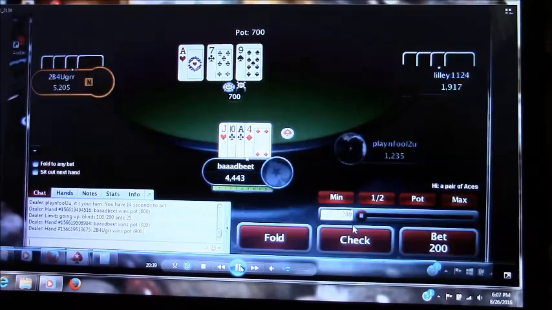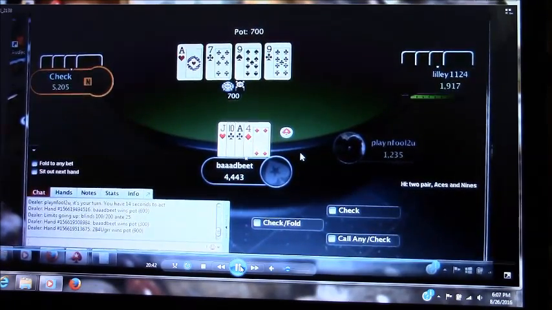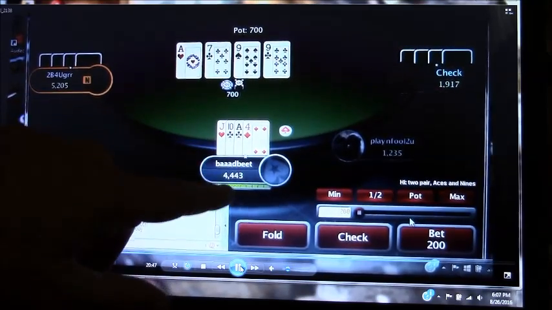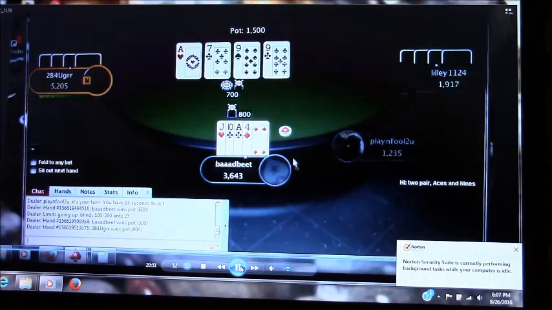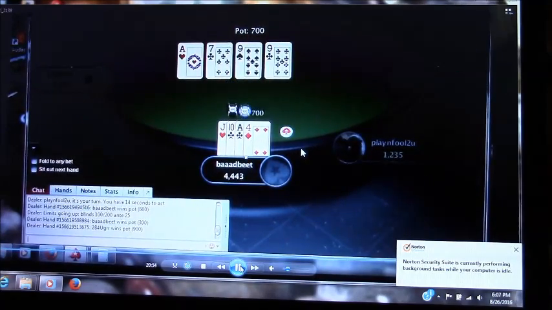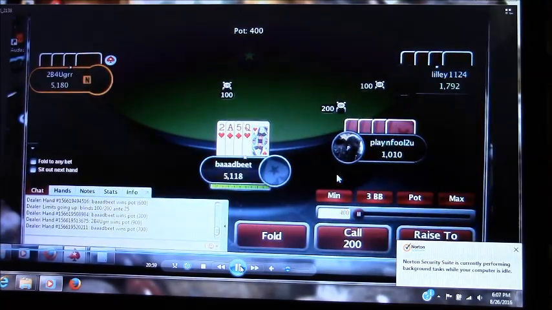Don't have a good low, so I'm just going to check. Do have 2 clubs for top flush possible, but the problem is I don't know if anybody can make a full house. So I make a pretty big bet, hoping they'll all fold, and they did.